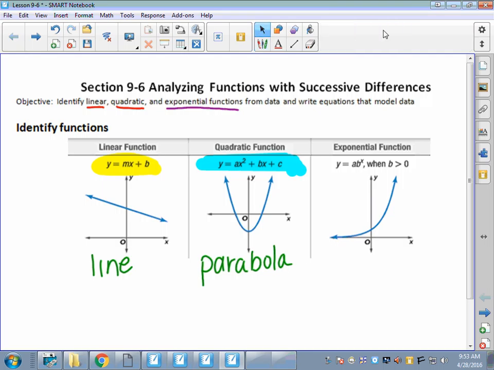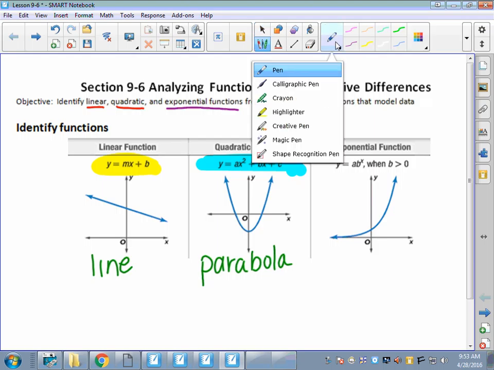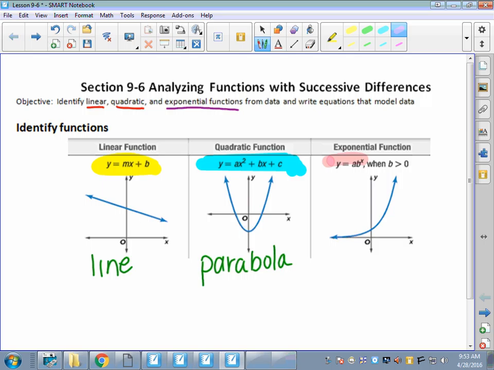Exponential is the newest one. We're going to just call this exponential. We can always have variations like everything else, but notice the equation. Y equals a times b to the x power. This one's unusual because the x is in the exponent, not sitting out somewhere as one of the variables like the other two equations. There's no real good shape for that or explanation for it. There's no name for an exponential graph other than exponential, like we have parabola for a quadratic.